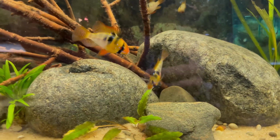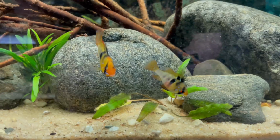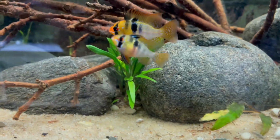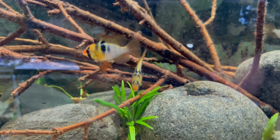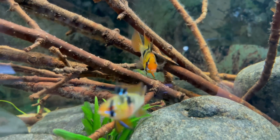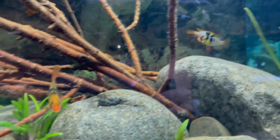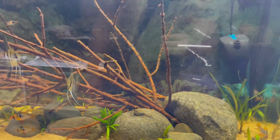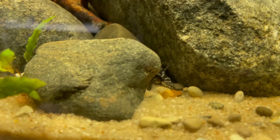So look at the rams, though. They are looking beautiful. I think this is actually a pair. See that female got that little orange spot on her side, and the male got that nice top fin. Just beautiful rams. And I think there's another pair back here. So eventually, you know, we will separate those guys. Oh, one of the little plecos right there hiding.